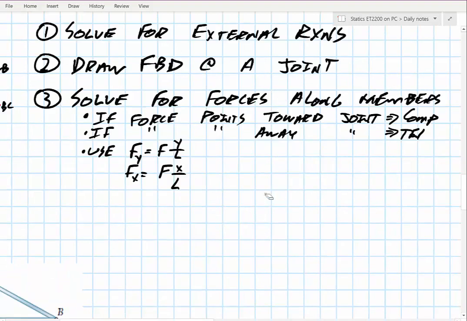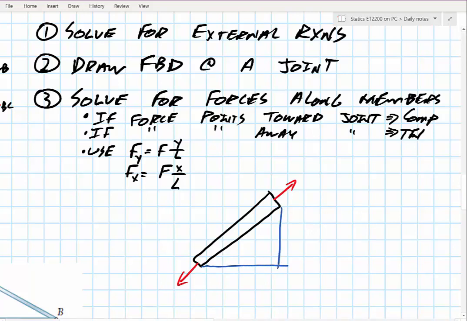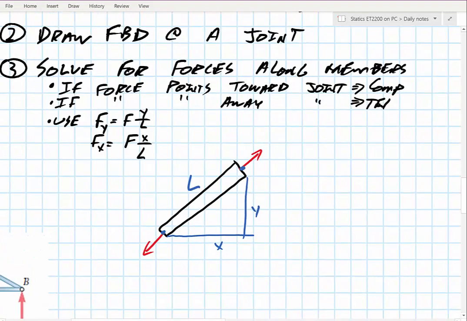So maybe let me draw it a different way because that kind of came out like garbage. So let's say I have a member here, and I want to know its force, and I know the force is along here, right? And I can figure out this member's total length because I know how far it is in the x and the y direction between these two pinned connections, right? And this is its length. And this is my vector, I'll just call it force. Then I know that this force in the x direction would be equal to the x distance over the hypotenuse, and in the y is equal to y distance over the hypotenuse. It's nothing new, just get really used to doing that.